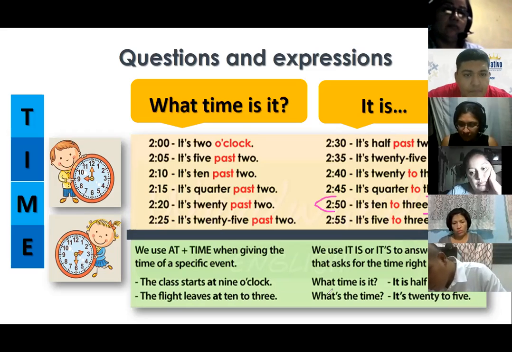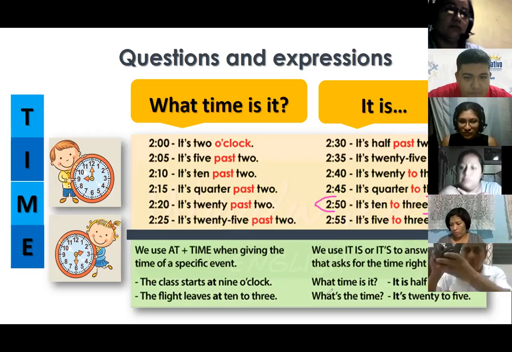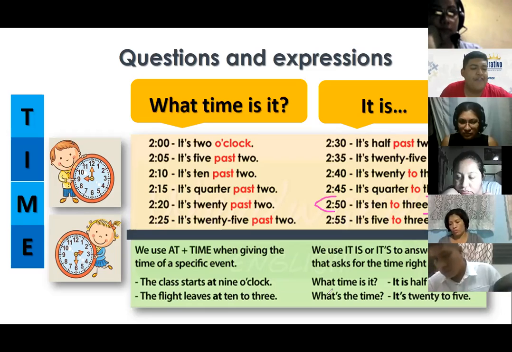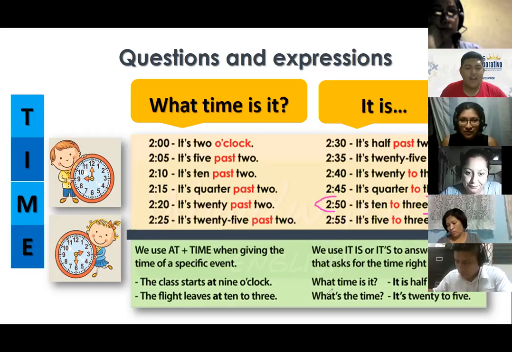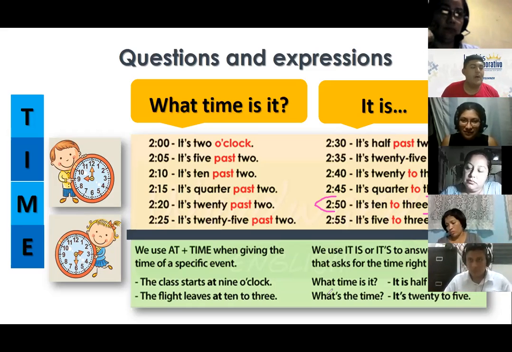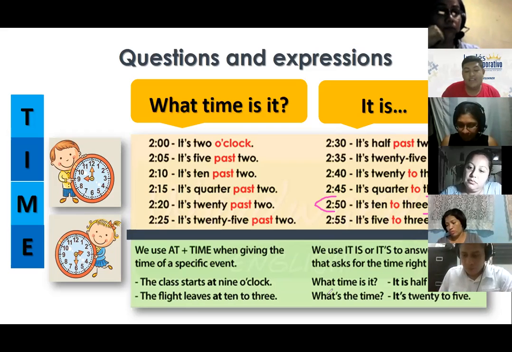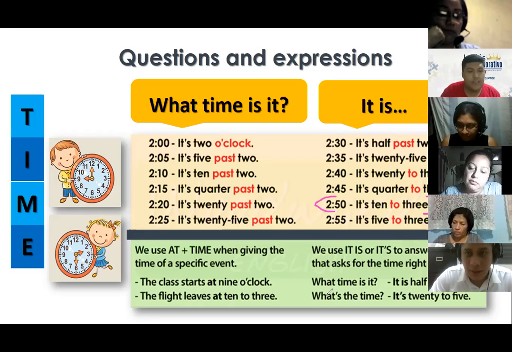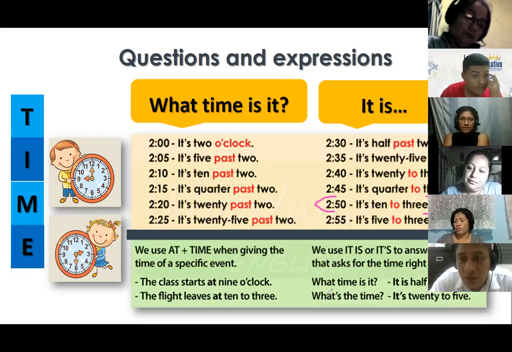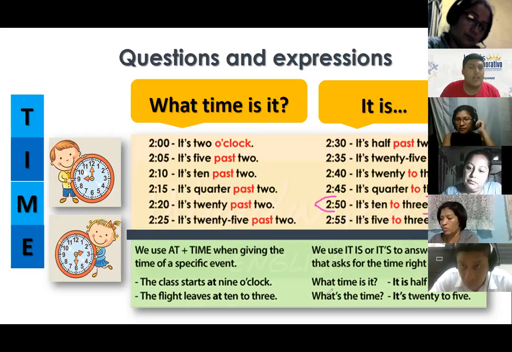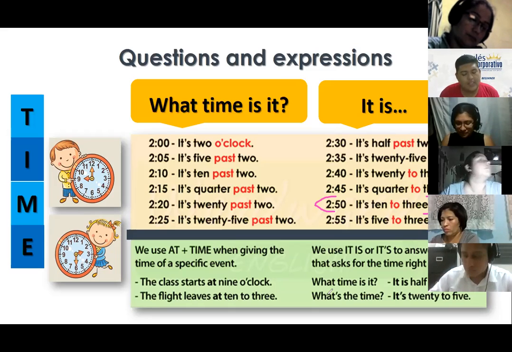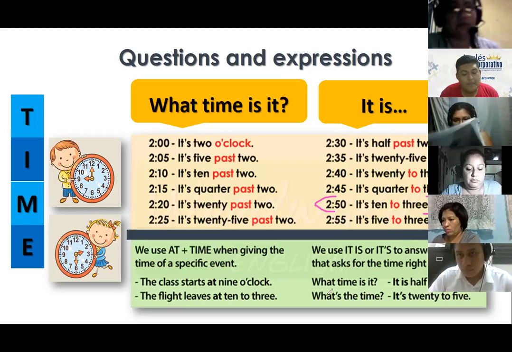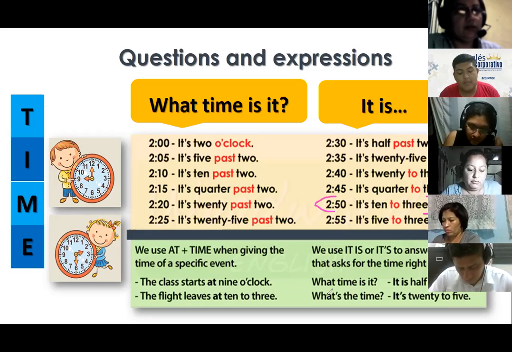Kevin, las 2 y 30, no entiendo. ¿Qué significa? It's half past two. Half past. ¿Cómo? Half. ¿Pero en español? Media hora ha pasado de las 2 de la tarde, de las 3 de la tarde, así sucesivamente. Ok. Gracias. Es en vez de decir 8:30, right? También puede decir 8:30, yeah. 8 y media, si lo quiere decir directamente, puede hacerlo. No problem, no hay ningún problema.